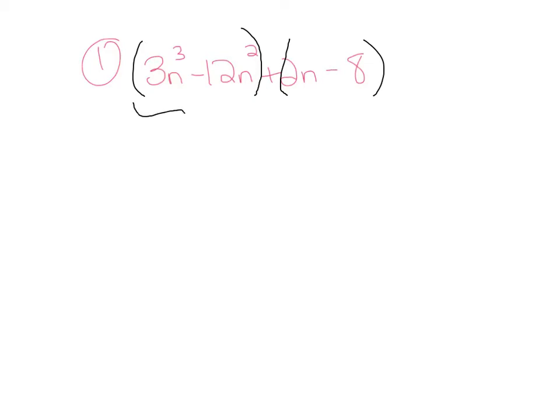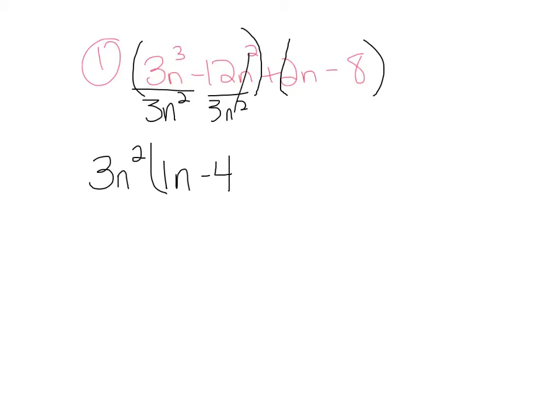So I'm going to take this first one, okay, and I'm going to factor out a GCF. Okay? So we have 3n to the third minus 12n squared. Now a 3 will go into both of those and an n squared. Okay? So again, remember, factoring is a lot like dividing. Okay, so 3 divided by 3 is 1. N to the third divided by n squared is n. Okay, and then negative 12 divided by 3 is 4. And then my n's cancel out. Okay, so that's my first grouping together.